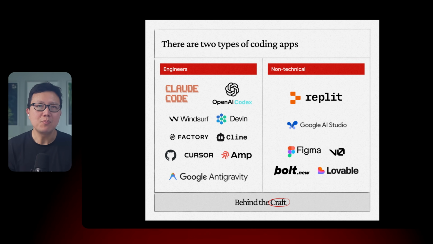And I think there's 2 bets at play with Agent 4. So the first bet is that non-technical people will collaborate directly with AI agents. Designers will get AI to generate design variations instead of doing it manually. PMs will use the Trello-board interface to see what agents are doing and manage them like a team. And the second bet is that, again, code is the foundation of all knowledge work. If an agent can write code, it can also generate apps, presentations, animations, documents, and much more.